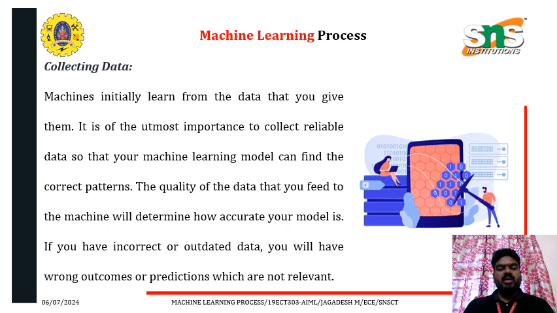Machines initially learn from the data that you give to them. It is of utmost importance to collect reliable data so that your machine learning model can find the correct patterns. The quality of the data that you feed to the machine will determine how accurate your model is. If you have incorrect or outdated data, you will have wrong outcomes or predictions which are not relevant.